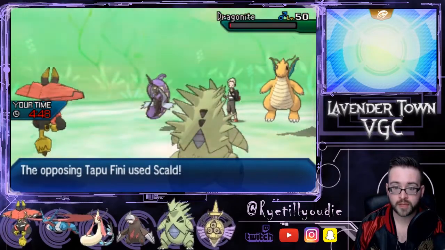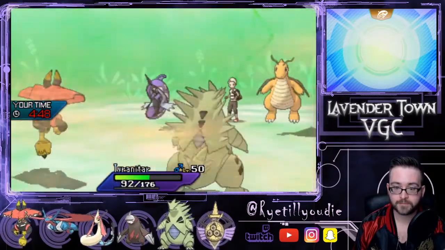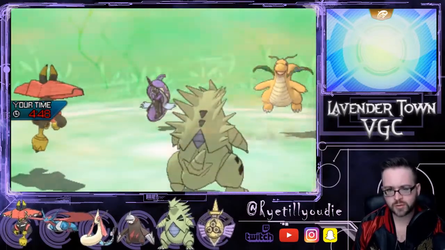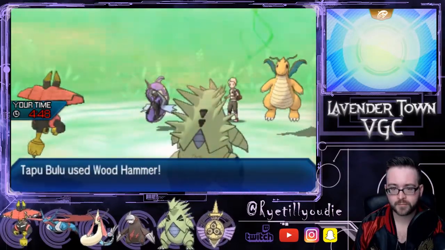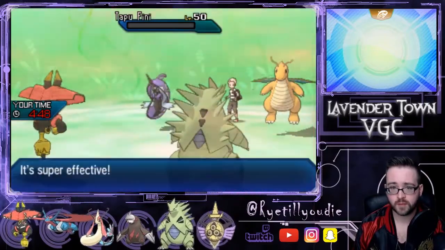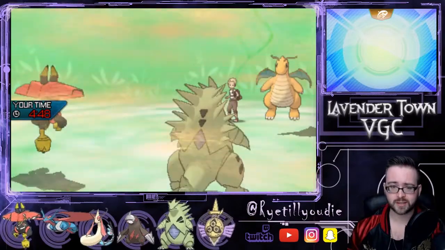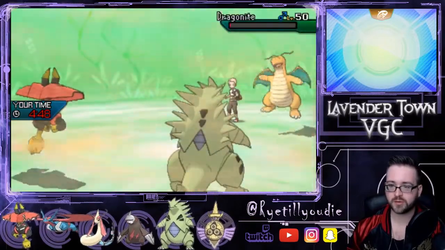Oh, that almost KO'd. That is insane. Just went for the Scald on the T-Tar. Tailwind with the Dragonite. Okay. Interesting choices. Bulu got a nice clean KO on that Finny. I don't know why he didn't go for the Moonblast. That's pretty crazy. That would have been the better play.